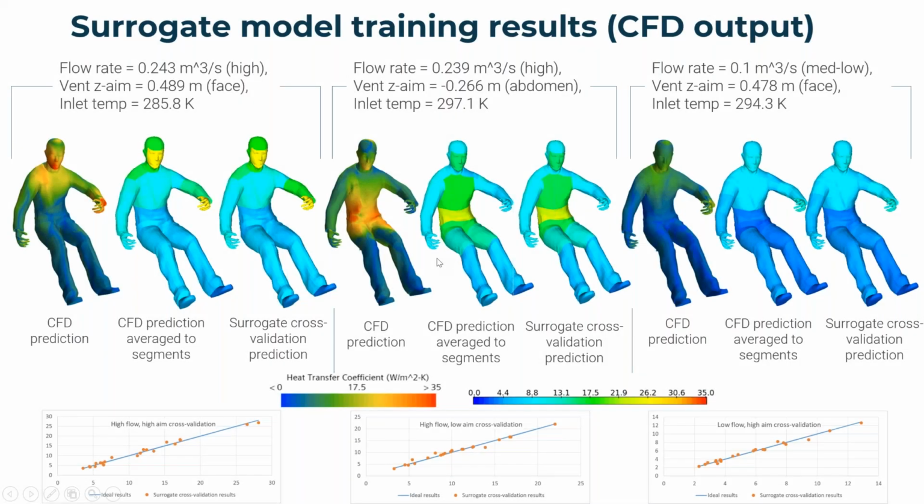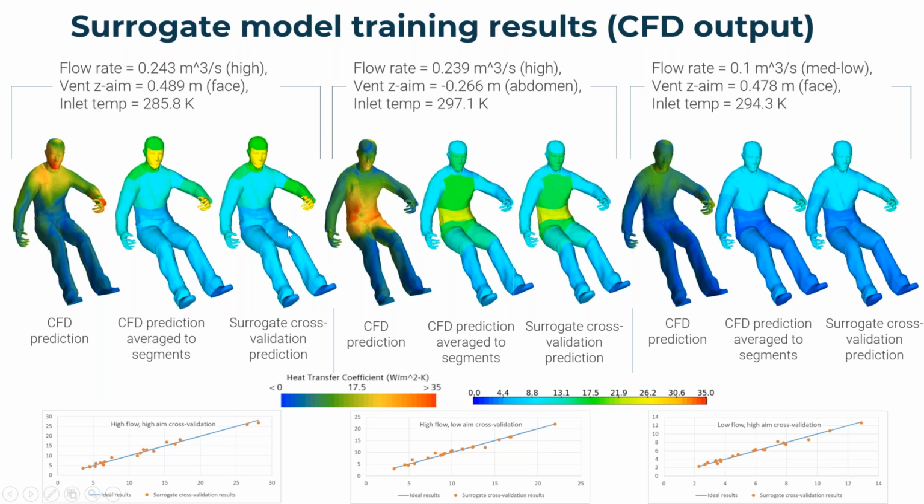First off here, this is just sort of a graphical representation of what we're getting out of the surrogate model. So the CFD model is going to predict these local variations in heat transfer coefficient, like we're seeing in the left of each of these set of 3 images. And again, to simplify it, we're averaging those values to the segment level. So the middle image out of each group of 3 is the original CFD prediction, but just averaged to the segment level. And we're also using a slightly different color scale there coming out of CoTherm. So that's another reason that looks a little bit different.